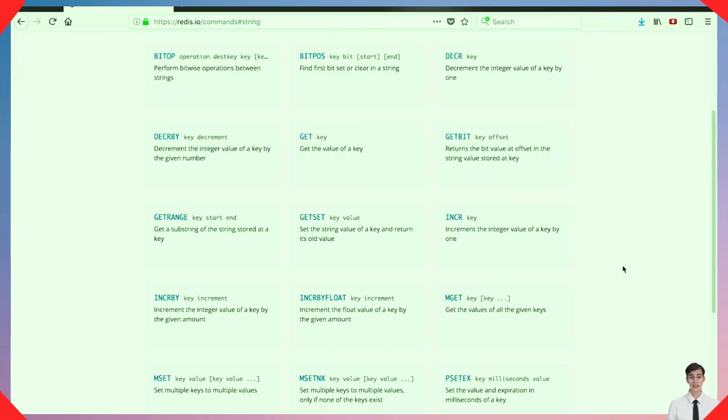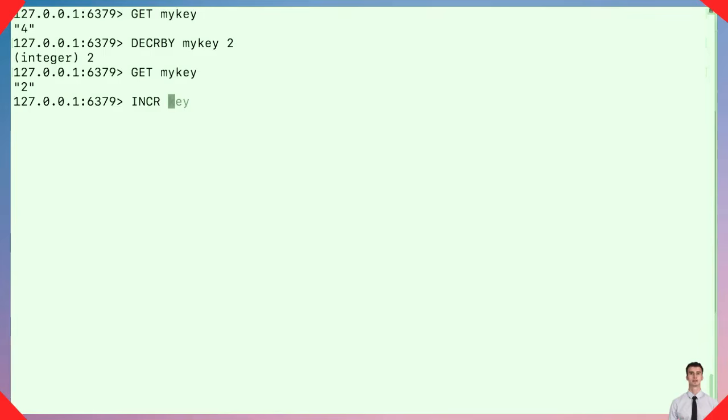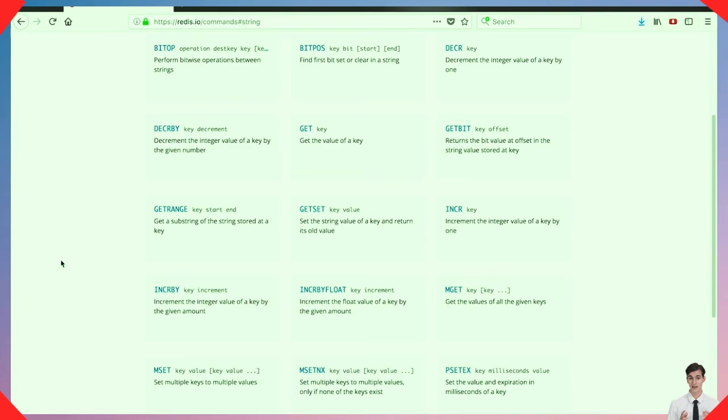Next command we learn is incr key. The incr key command increments the integer value of the key by 1. For example, here incr my key, then it increments by 1. Get my key, then it returns 3, incremented by 1. Another command is incrby. Incrby increments the integer value of a key by the given amount.